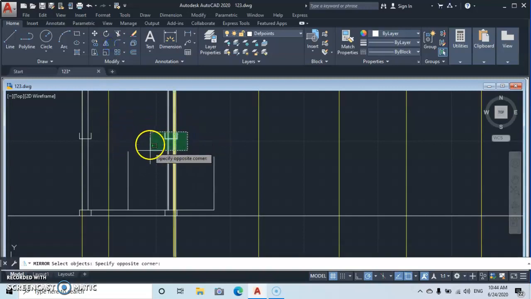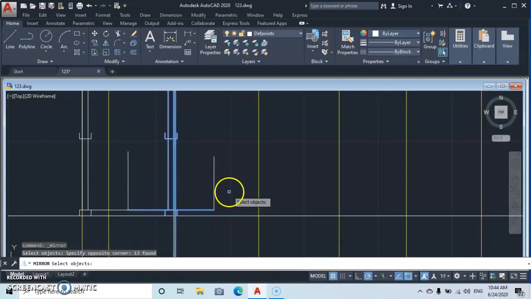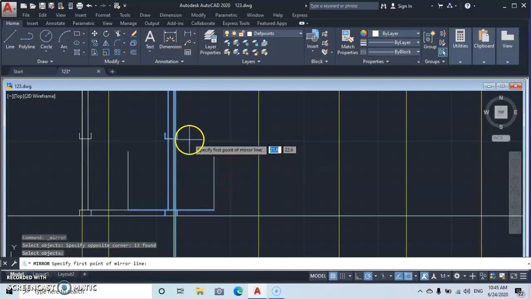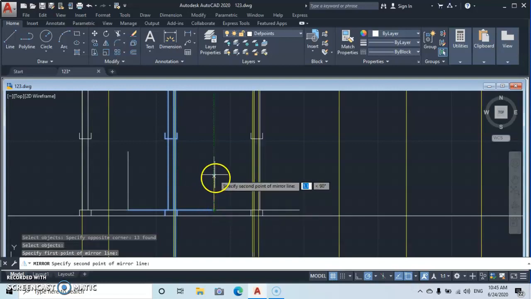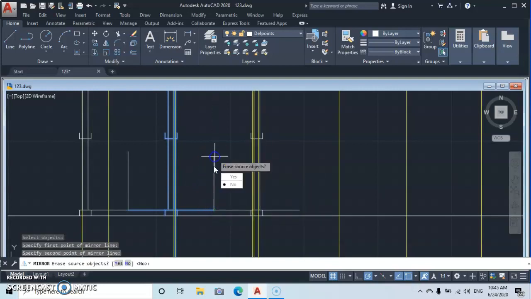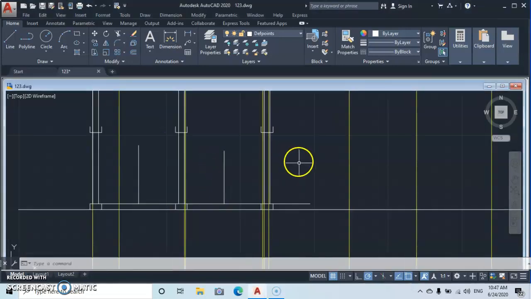Let's cross window select. Enter. There we are. Let's now delete the lines we don't need. So these lines we don't need.